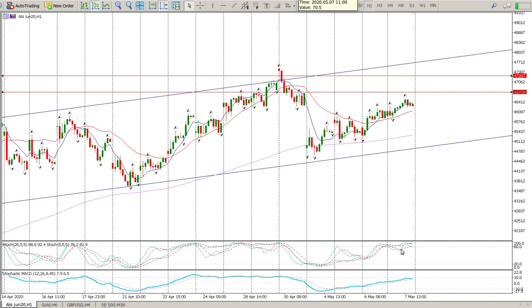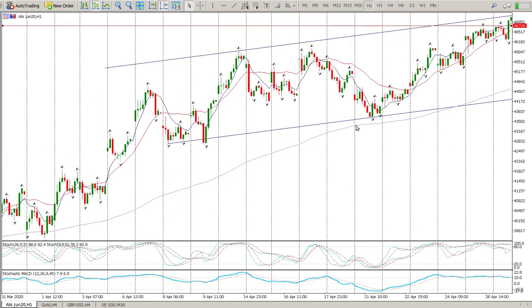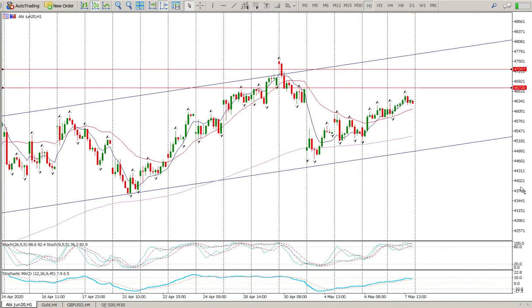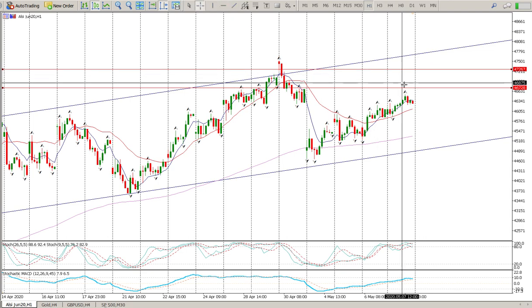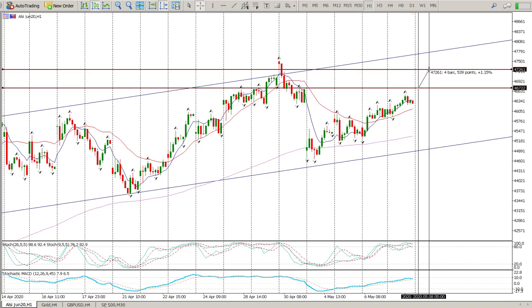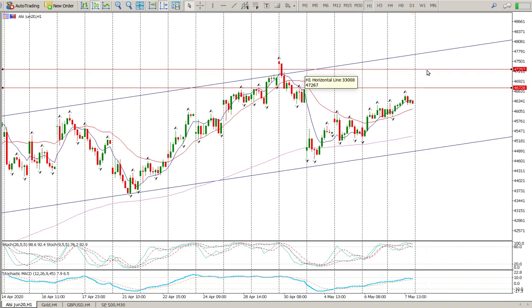I think you're going to get a gap up. You should get some kind of a pullback. If that pullback comes into structure, and the only structure I can see that will be worthwhile is this one here, 46,728. So I'd want to see a gap up, pull back onto this level, hold the level. Then I may take a trade to the upside on that. It's 500 points. It's worthwhile.